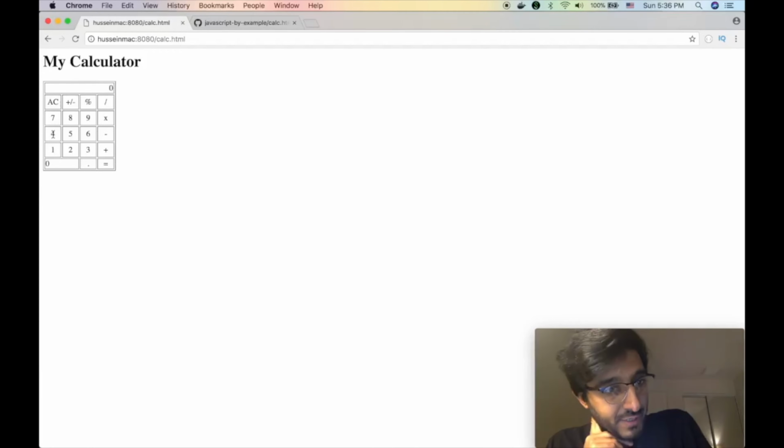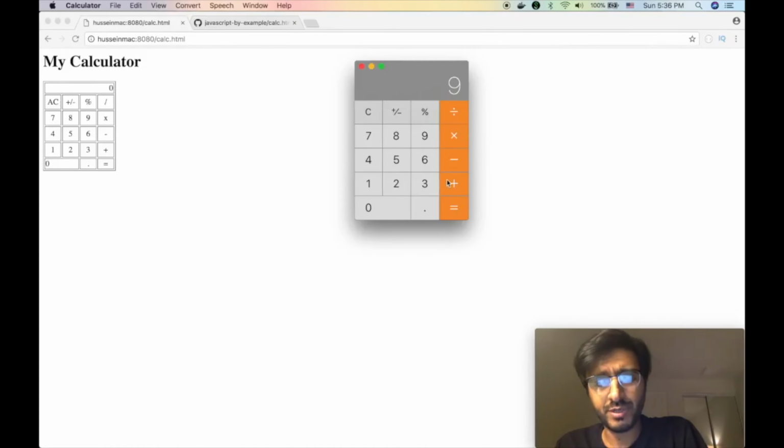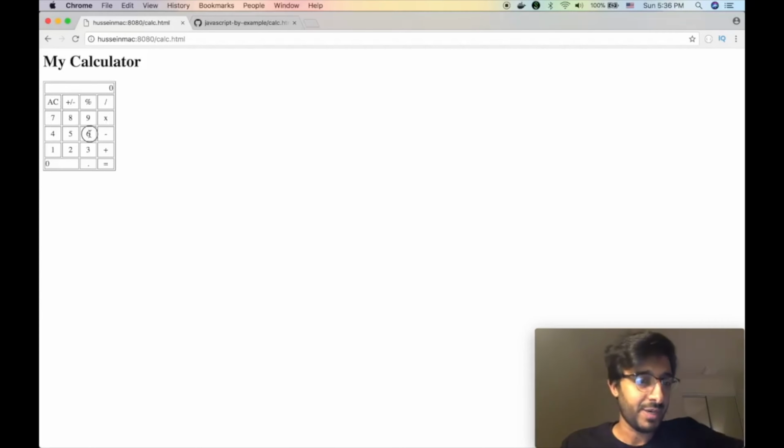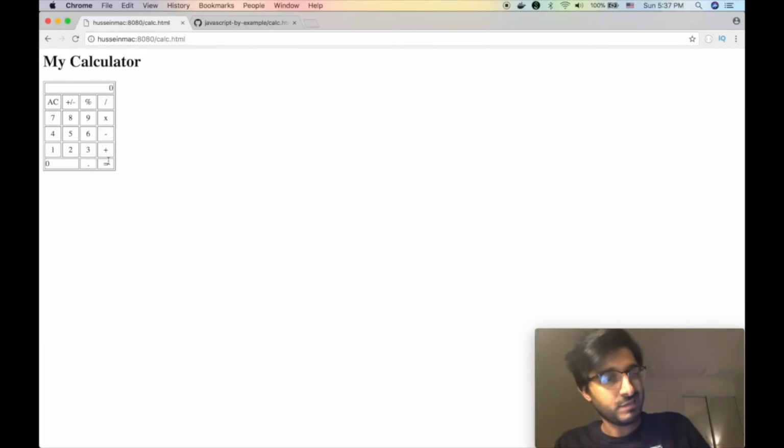So another kind of note that I want to add. This won't be like a conventional calculator that you're used to, where you click 9 plus 9 plus, and it adds the result as you continue. It will actually be much simpler, where we type in the expression, where we do 9 multiply by 6 plus, and we're going to add everything there. And then when we hit equal, we will get the result of that expression. Does that make sense? So that's the only difference here.